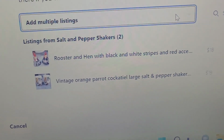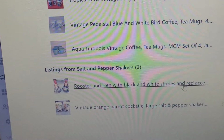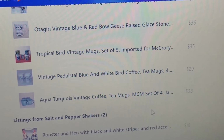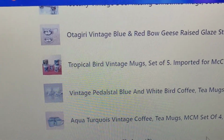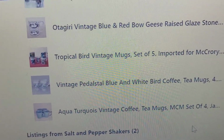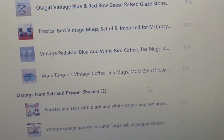But you just keep doing that. Like if I'm adding some more items here, I come and say, okay, I want to add my mugs in. Now I have my mugs and my salt and pepper shakers. And you just keep doing that until you have everything in your shop that you want to have included in the sale. I do my whole shop, but depending on how your shop is set up, you might have specific things. Now, if you think about it, you could run a sale just on mugs if you want. So that could be a separate sale that is different from putting your entire shop on sale. So this can be sliced and diced every which way, and I hope it gets you thinking about multiple strategies in order to increase your sales.